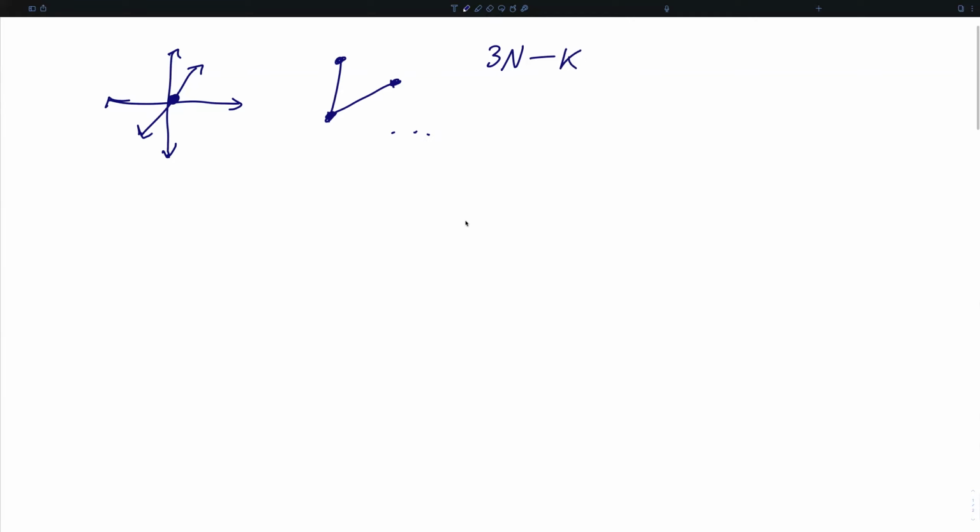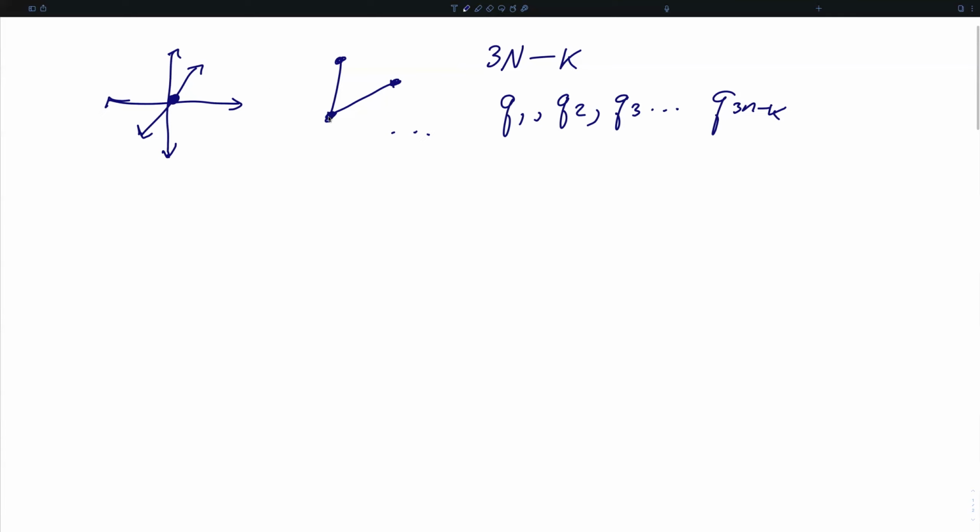And therefore, this system should be describable by 3n minus k coordinates, because at the end of the day, we want 3n minus k independent differential equations that give us the trajectory of the system, the position and velocity of each component part of the system. So we can go directly to a set of generalized coordinates and define q1, q2, q3, all the way to q_{3n-k}. These are known as generalized coordinates, and they are elements of the configuration space of the system.